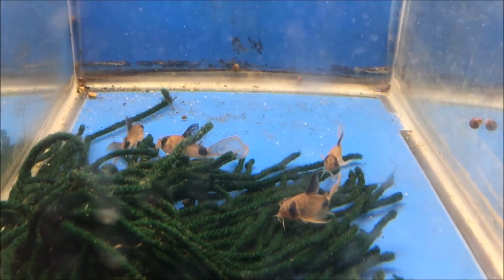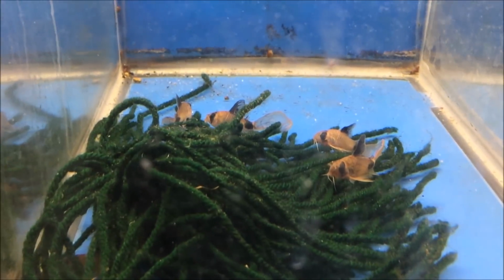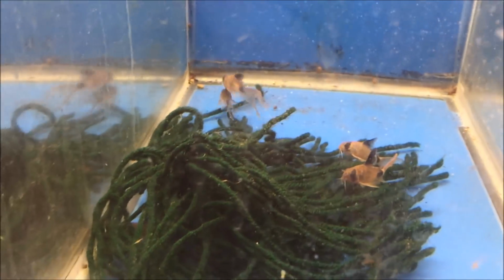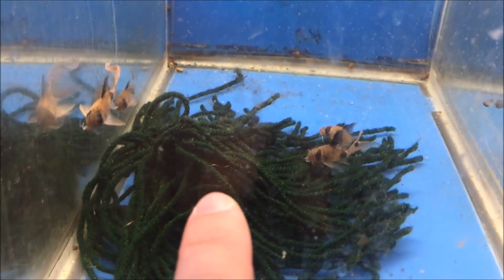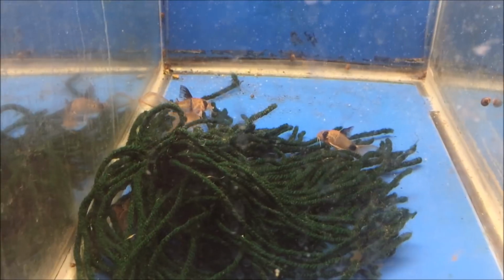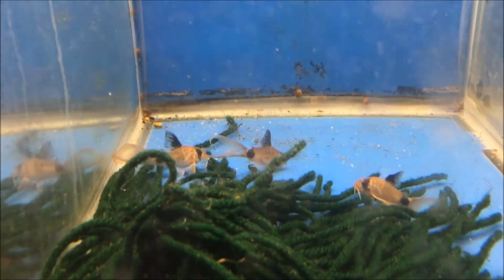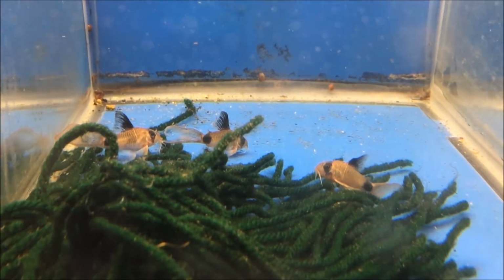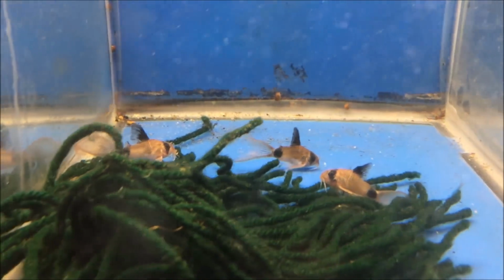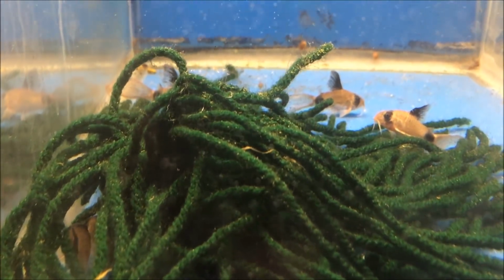Super hard. And I've never seen longfin panda Corys in my life. Now that's not my preference. I like the short fins better, but a lot of people like long fins. So you just keep them up in there and you just pull them off every so often? Except now that I've had a few days I haven't done as much maintenance. I feed them a lot of white worms and frozen blood worms and just flake food. And every couple of days I can pick 12 to 15 good eggs.